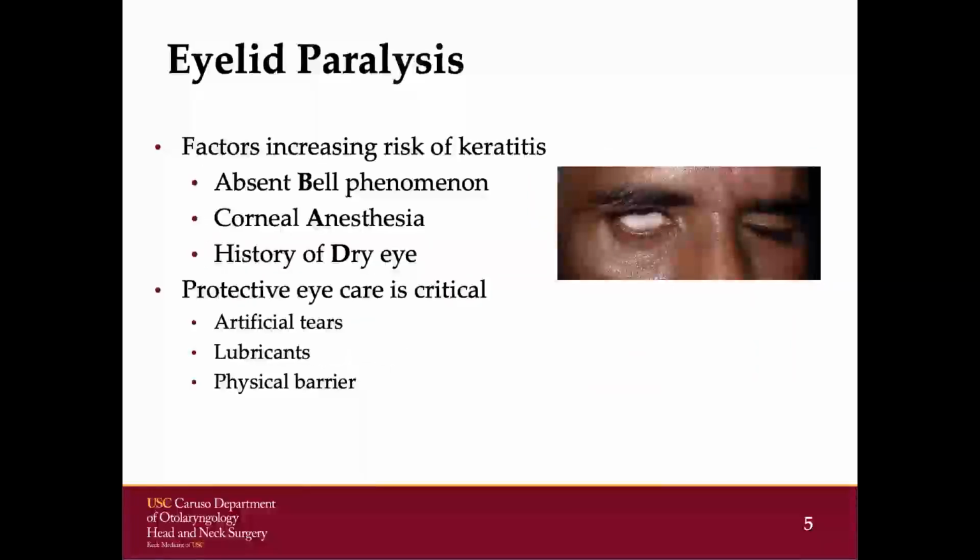For our more junior residents, I specifically wanted to emphasize the ocular sequelae and the importance of protection because of the potential for devastating complications that can be avoided. So factors that can increase the risk of keratitis and ultimately vision loss are a couple of things: absent Bell's phenomenon, corneal anesthesia, and a history of dry eye. And Bell's phenomenon is a compensatory protective mechanism that draws the eye upward and outward upon eye closure attempts, which this gentleman is demonstrating here.